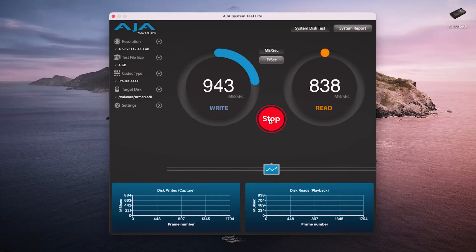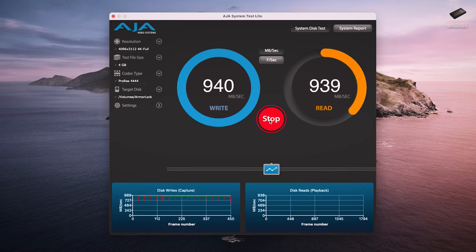When in use the drive runs a little warm but not too hot by any means. It can lock itself if your computer goes to sleep, so if you're in the middle of a render just be mindful of that. Overall the Armour Lock is an incredibly powerful tool — I can see it being used in production environments to share footage, in defense, finance, and law for secure data transfer, and even in independent productions where you want fast access to a drive over USB-C. The transfer speeds are really amazing — we ran a benchmark test and got some really good results, and it's definitely fine to edit 4K raw footage right off the drive. In fact, we shot this video in 8K 16-bit raw and edited what you're watching off an Armour Lock.